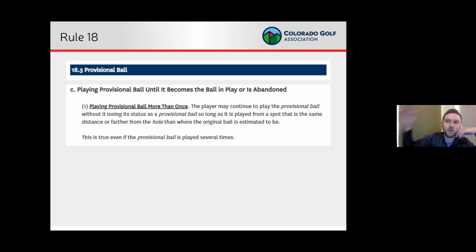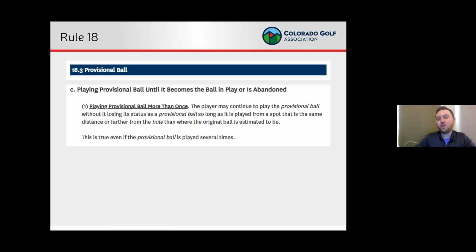So your first ball, you hit 300 yards, but it's in the tall grass. You say, I'm going to play a provisional, and you cold top it off the tee 20 feet. Well, obviously, if this is a time-saving procedure like we talked about, it makes no sense to say, well, now I can only make one swing at that ball, I've got to go find the original. Then, oh, it's lost. The whole point is you play it up to the point where the original ball is estimated to be. And then maybe you look for the original ball, you find it, you don't find it.